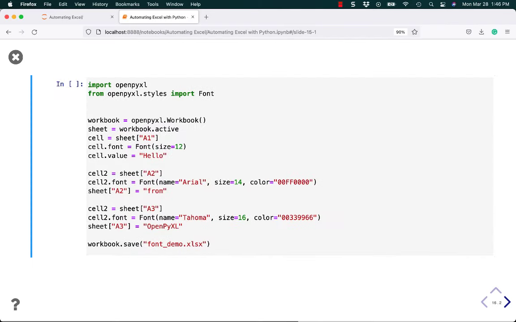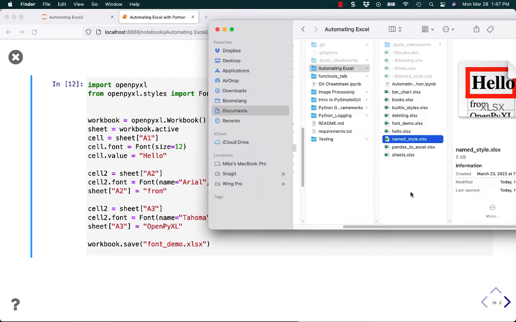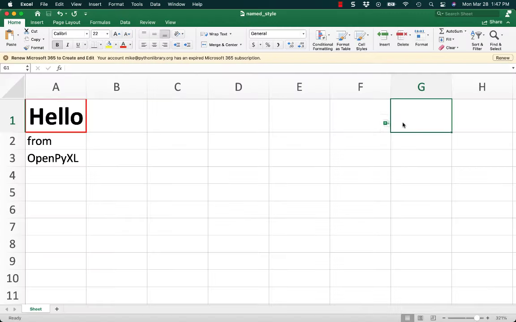All right. So fonts. You can do all kinds of different things with the fonts. You just have to make sure that you're using fonts that are installed on your computer. So you import font, you set the font size, you can set the font names, or Arial, or Tahoma, or Calibri, or whatever fonts you have included. You can set the color of the fonts to whatever colors you want. You can do all 3 or just a couple of those. And then when you run it, you can end up with a bunch of neat looking cells.